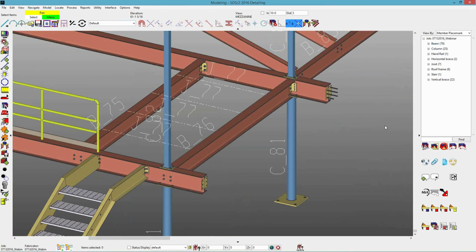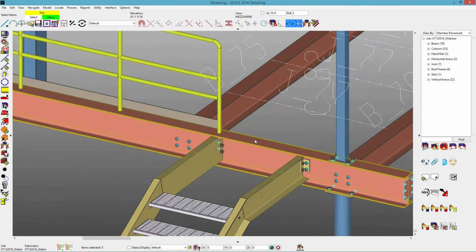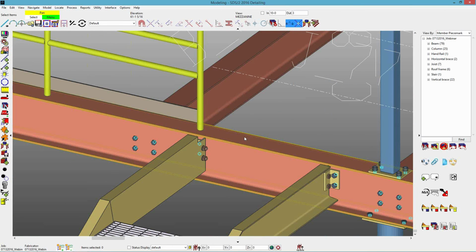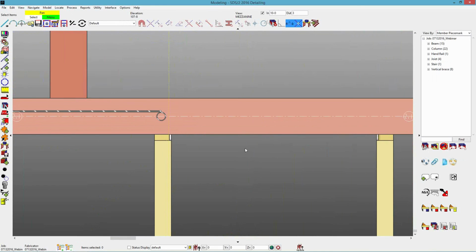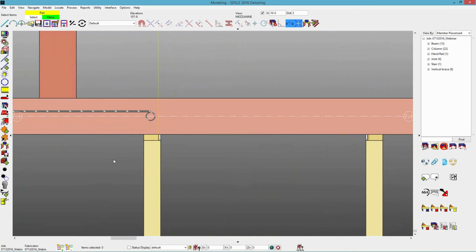And while I'm waiting for that, for time purposes, I'm just going to come over here and give you a basic example of one more thing, adding that safety gate. I'll just add it as if it was a safety gate for these stairs. The width isn't going to be quite right, but that's okay. This one I'll add as a member.